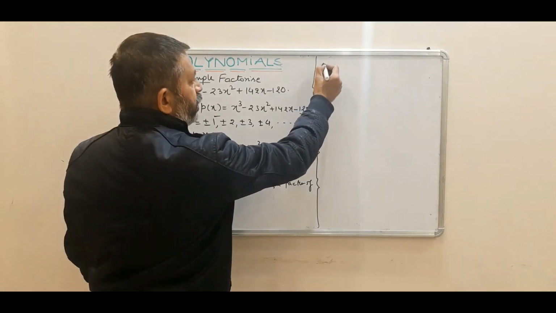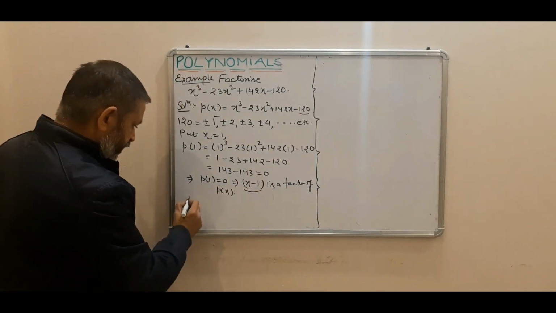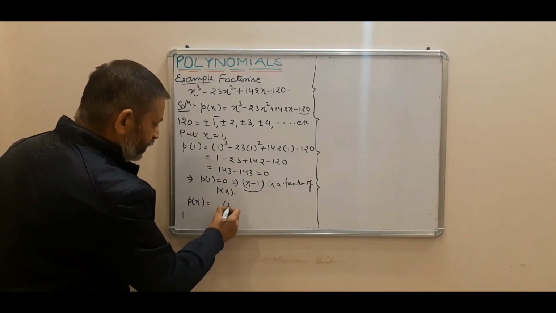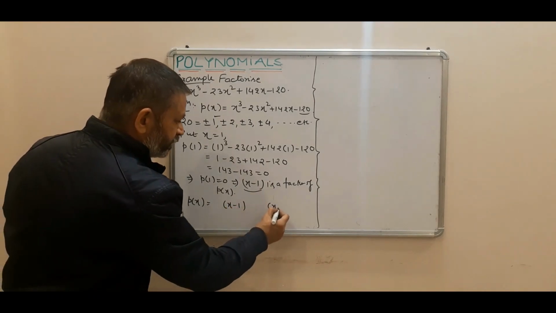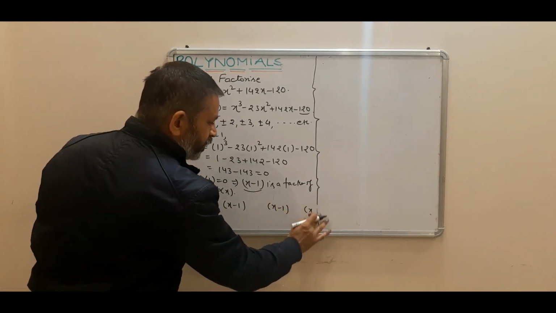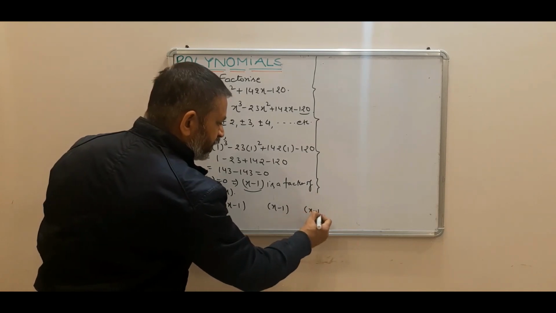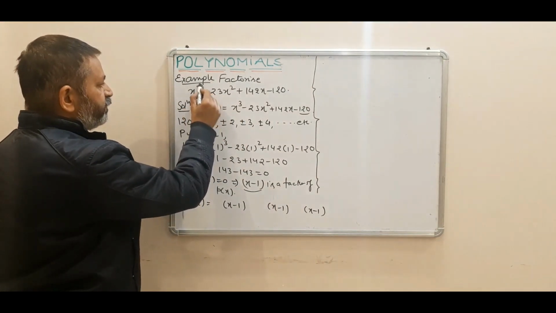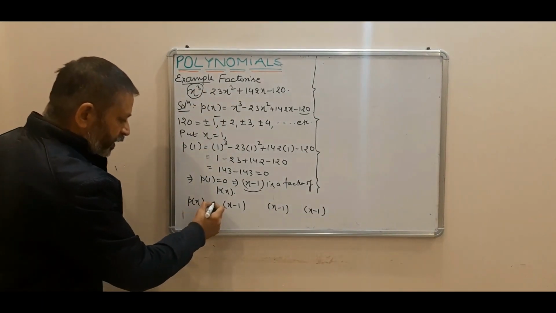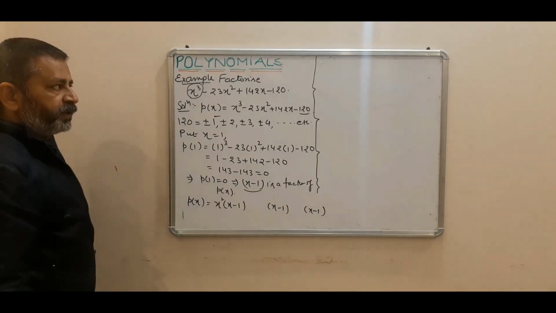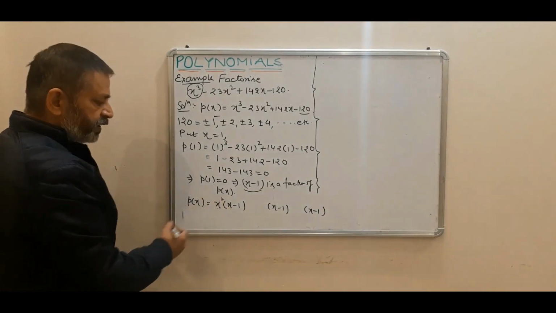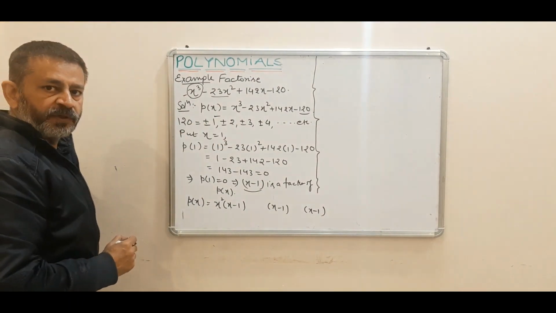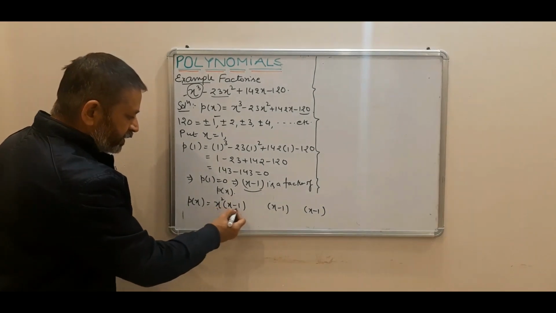And there's one more way. Since it is a cubic expression, this is the direct division method, we can say. I'm writing this x minus 1 three times here, because it's a cubic expression. Now look at this. What is my first term? My first term is x cube, so I need to multiply by x square. It will give x cube. Now I have minus 23x square, and here I'm getting minus 1x square.